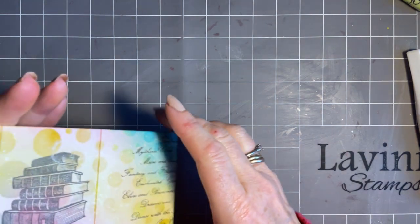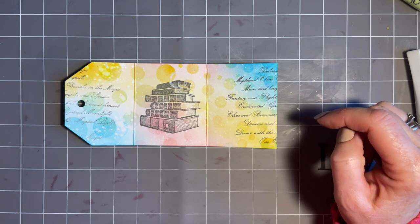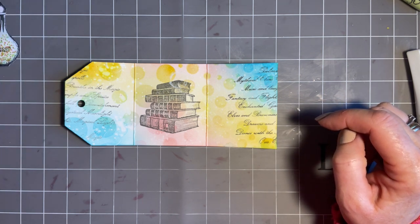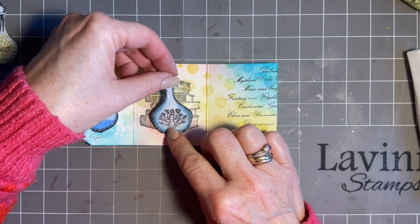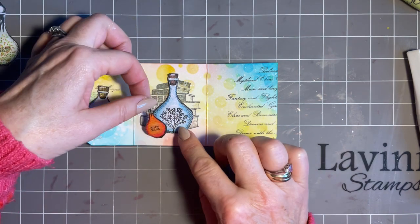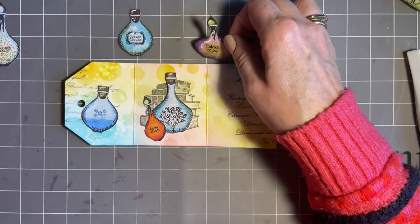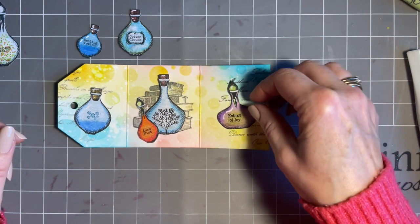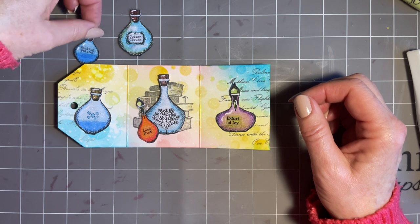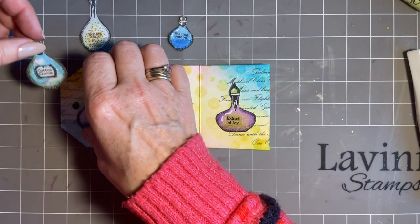And now the fun bit of putting it all together. So this is our little book and this is the inside. I know I want that one on the front, so I'm just going to have a bit of a play. I like this one. Right, and I've got these three left. That one I think I might put, oh no, I might like that one there and put these on the back. Let me think. Although I might swap that for that.